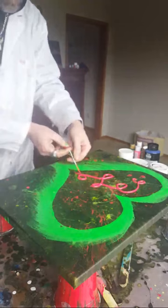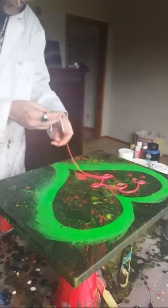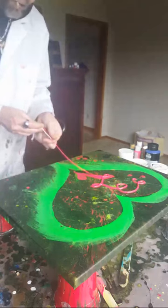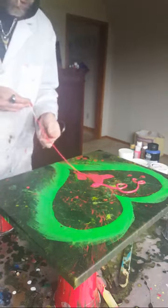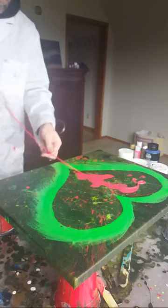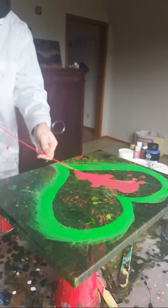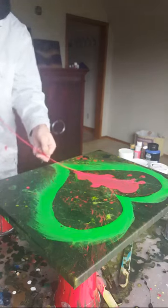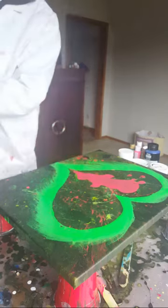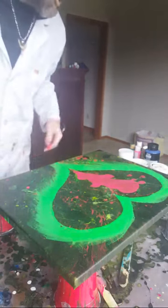Okay. So, let's try this. Oh yeah. So as I pull, it's gonna pull the red on my finger. So maybe I could hold it a little further from the painting, like so. Risqué. Perhaps it's okay to go through the green. Perhaps it is okay to go through the green. But just as a string though. So maybe not just yet. Eh? Boom! That's nice. That looks okay. It's good. It's nice. I like it.